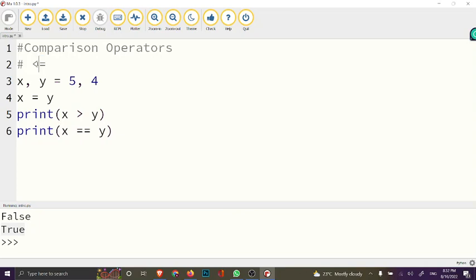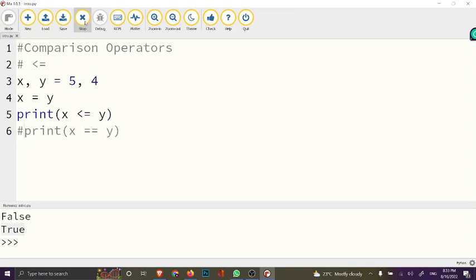What about less than or equal to? It's the same thing. We come here and say x less than or equal to y. Let me just print that first. So we are checking if x is less than or equal to y.